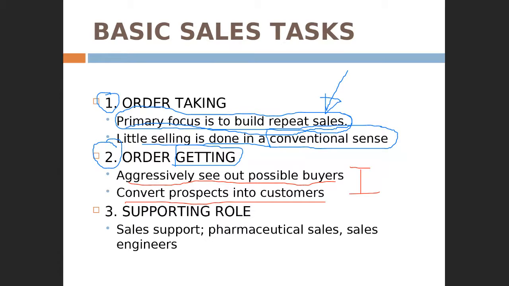Those are some of the things they tell us to make us buy their books. And how do they seek out possible buyers like us? They can look at the university listing of classes and who's teaching them. They can go to academic conferences and find out who's teaching marketing management, and talk to them there. Or they have bookstalls where we go as professors and ask for sample books, and we fill out a form so they collect information on us. Then they get back to us and say, remember you saw us at this conference and took this book? Did you find it helpful? Are you interested in the book? Can we help you? So that's the idea of order getting. Let me stop for a minute and let you digest order taking versus order getting, and then I'll move forward.